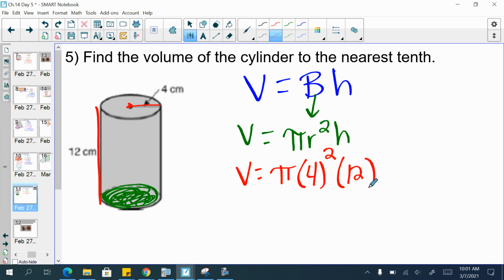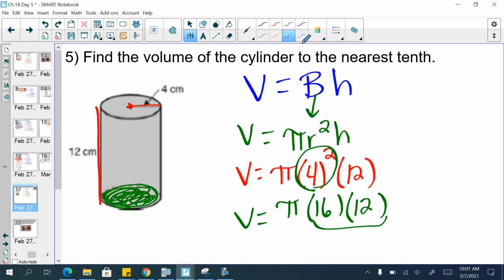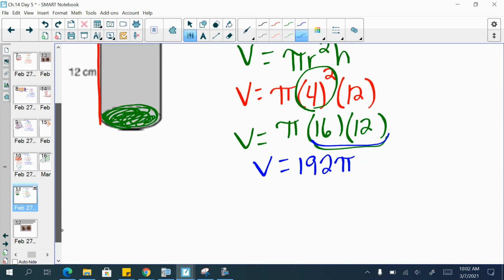Go ahead, plug this in your calculator, see what you get. Now, I personally would simplify a little bit and do the 4 squared first, which is 16. And then I would go ahead and take 16 times 12 first. It's always nice to multiply by pi at the last minute because it's going to make things ugly. So 16 times 12 is going to give you 192. And then the pi comes, I can write it after because multiplication is commutative. Now I can go to my calculator.